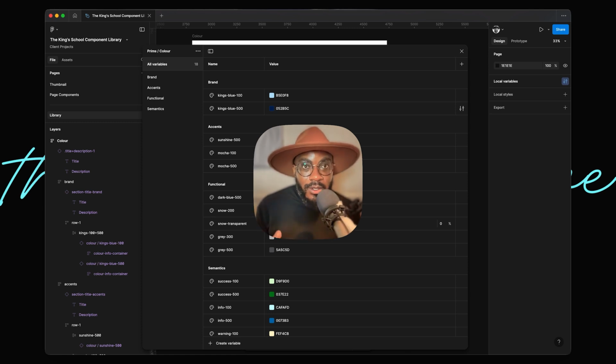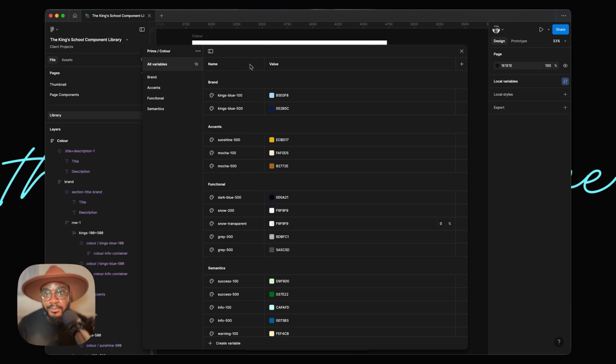So we know we have the primary type and the secondary type, and all those things we're going to then link into the majority of our system when we create the tokens. So the primitives give us absolute master control, if you will, to control all of the nitty gritty of our system to the very finest detail. So if a color needs to be changed, we can change it. If it doesn't, we don't, right?